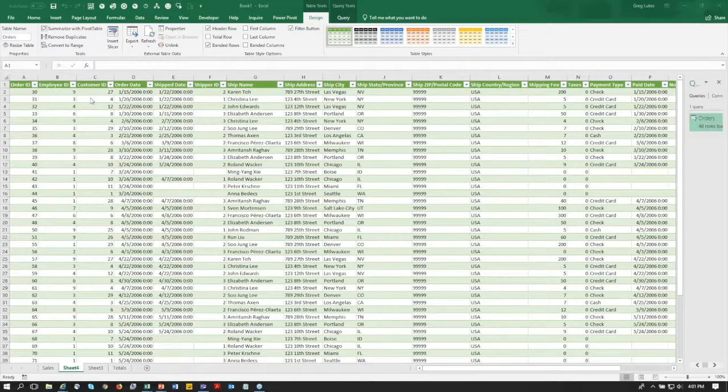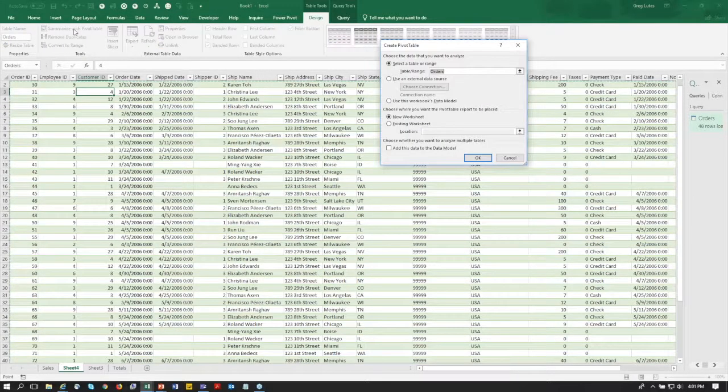If I make this into a pivot table, one of the problems that I have with this table is the customer ID. See, now that it's a table, I've got a button here to summarize this with a pivot table. Put the pivot table in a brand new worksheet.